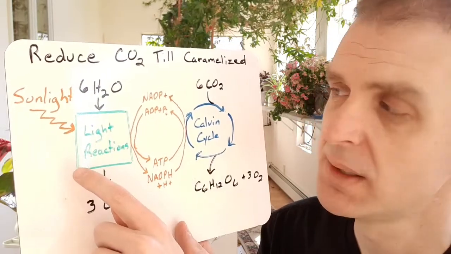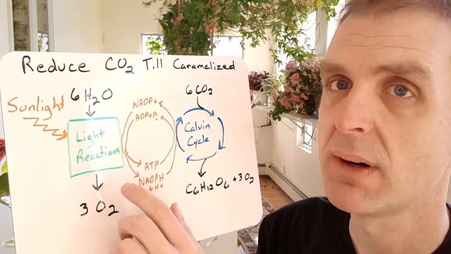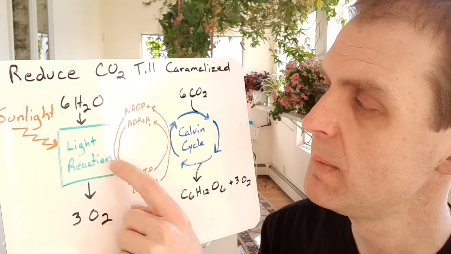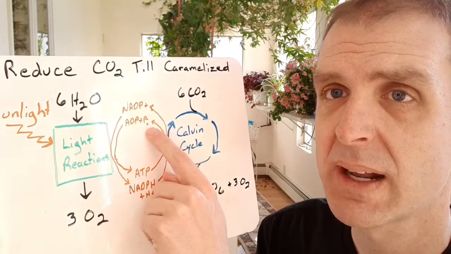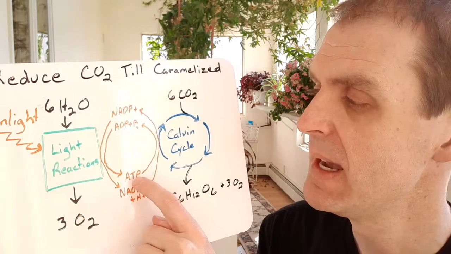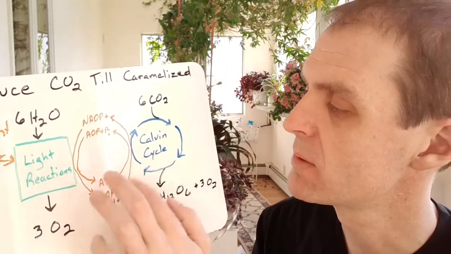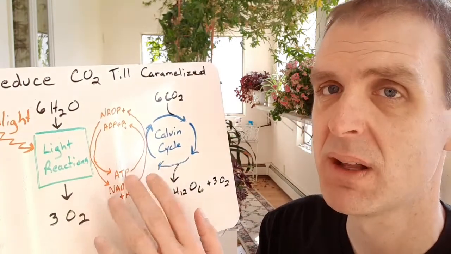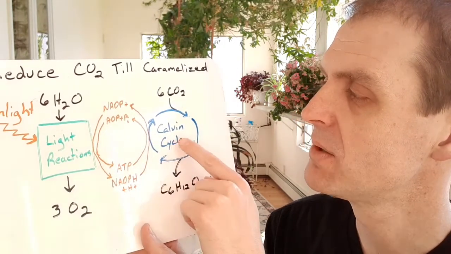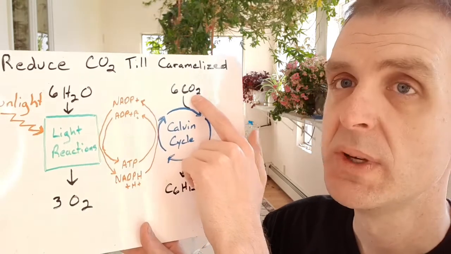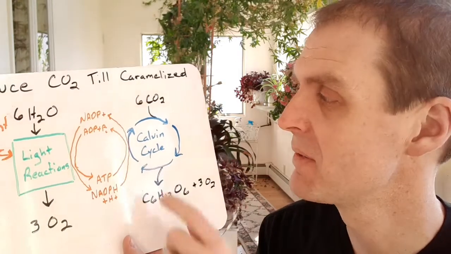The other thing that happens in the light reactions is an electron transport chain that allows you to power an ATP synthase enzyme, and that is able to take ADP and phosphorylate it with an inorganic phosphate so that you have ATP. ATP has more energy than ADP, and it drops that energy off in the Calvin cycle. Okay, so we got 2 molecules. These are intermediate molecules to help transition the energy flow from the sunlight through the reactions over into the Calvin cycle. We start with 6 CO2 molecules, and you have to do 6 turns of the Calvin cycle.